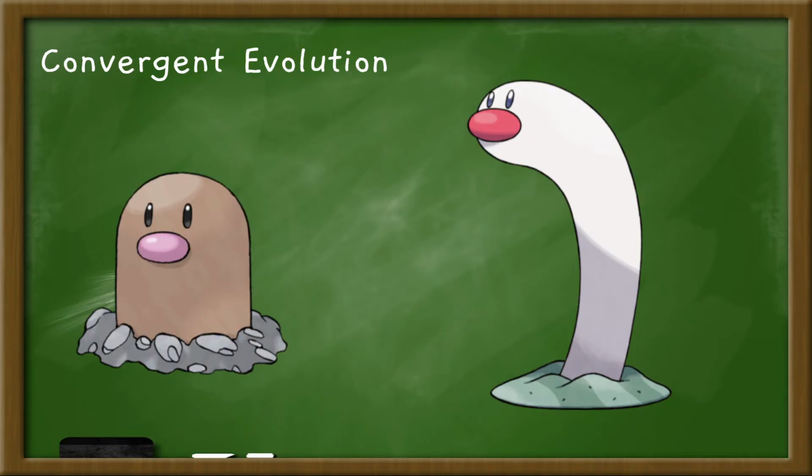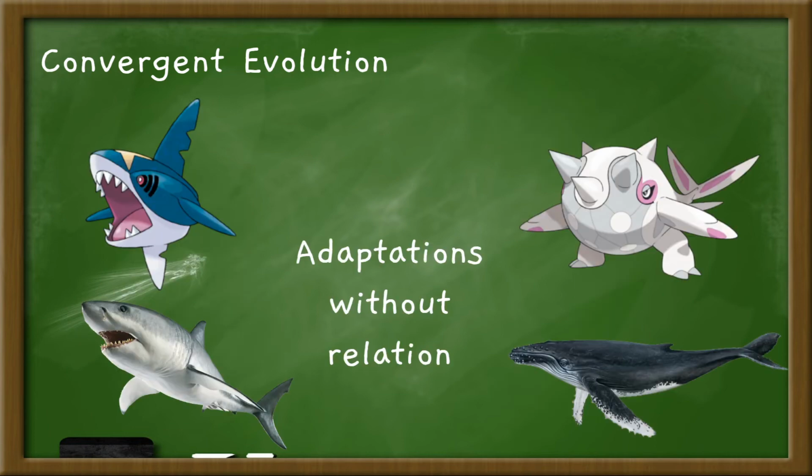Now on to convergent evolution, where we see Wiglett and Diglett. I'll be using another example for this as well, and that is Sharpedo and Wailord. Convergent evolution is the convergence of similar traits or adaptations to an environment without relation. So as you can see, we call Sharpedo Sharpedo and Wailord Wailord. They're not like different forms of each other in a way, right? Sharpedo has common ancestors of its own, and so does Wailord. So these two are not related at all.